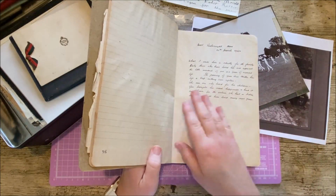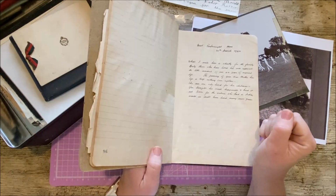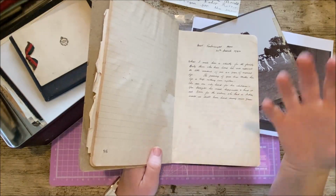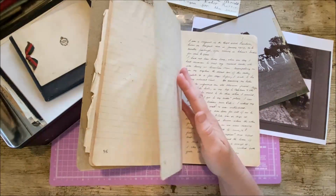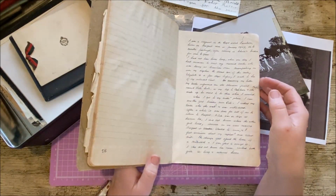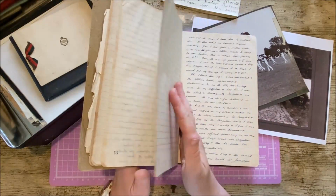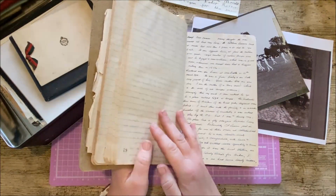My great-grandmother died very sadly, quite prematurely, because she had problems with her heart, and I think she'd been through quite a lot. He does say here, with the travel, the journey back from India, one thing, another, when they came home, it took its toll on her, I think. But yeah, she passed away quite prematurely, really, for her age. And my great-grandfather, obviously in his grief, sat and wrote this whole journal detailing how they met, their whole story.